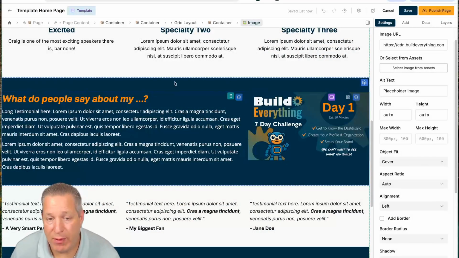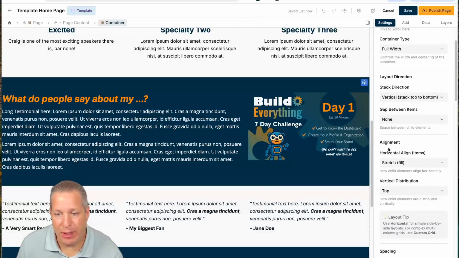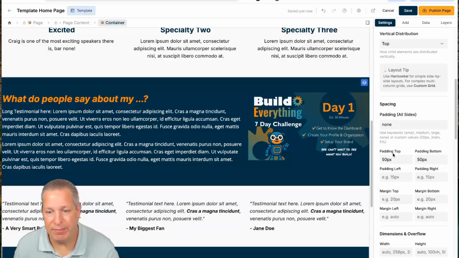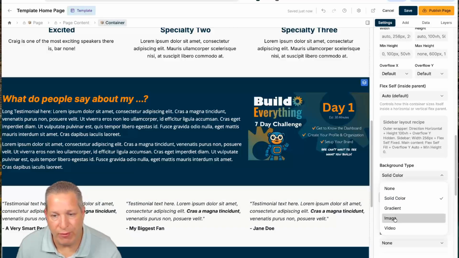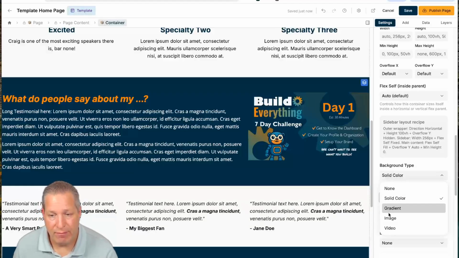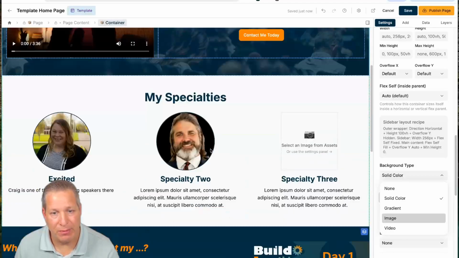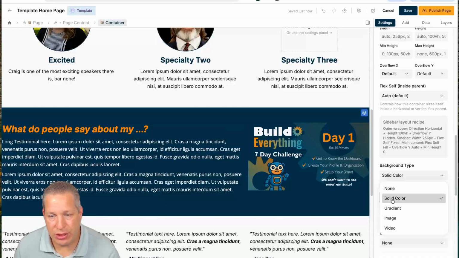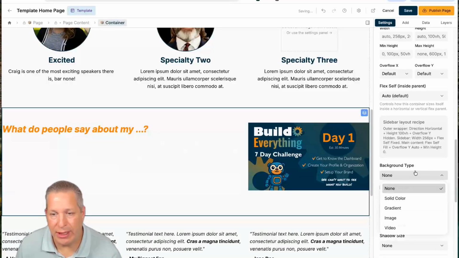Okay. Maybe I want to change the background of this container. I can just click on the container itself, or the background. And now I can come here and look for different options such as putting in padding and all these different things. But also here's different options we can do for the background itself, such as do I want to change it to a different color, make it a gradient, throw an image in the background, such as the one up the top here. Okay, so let's just stay with solid colors, but we're going to change it to a different color.